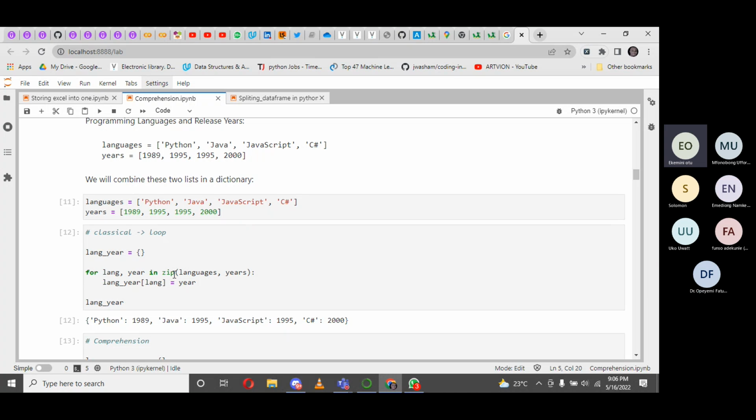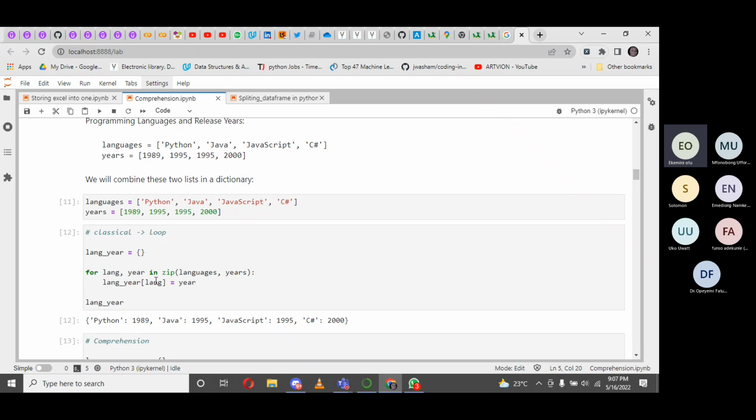So by the time we say for lang, comma, year in zip, languages, comma, years, we are now bringing out this dictionary, this empty dictionary. This lang_year, the key, which is the lang, is going to be, let's say, Python, Java, JavaScript, and C Sharp.